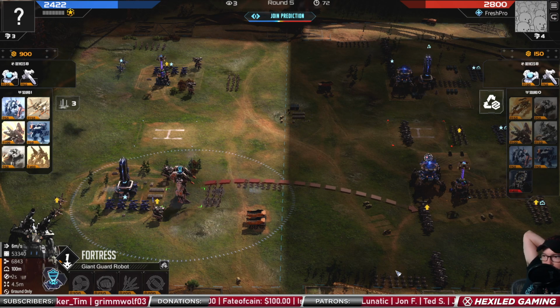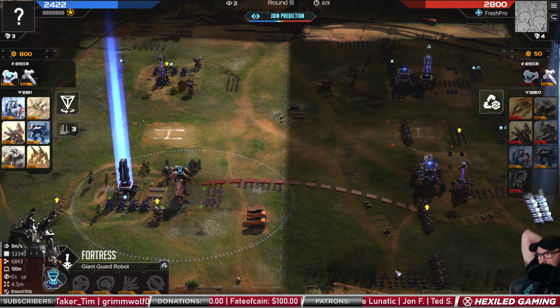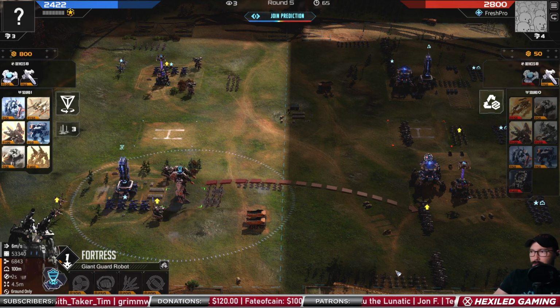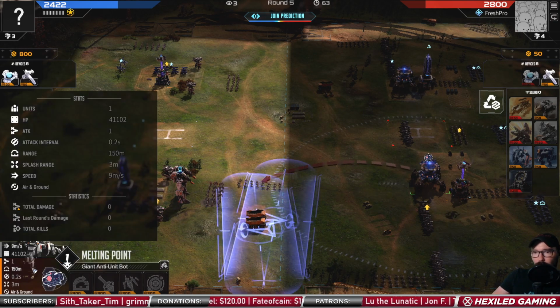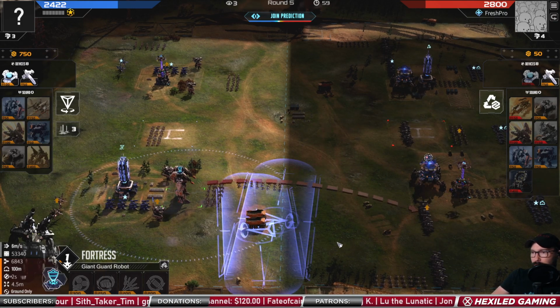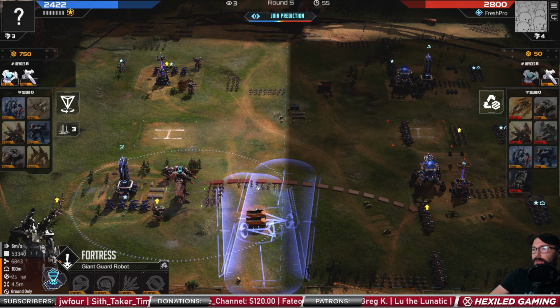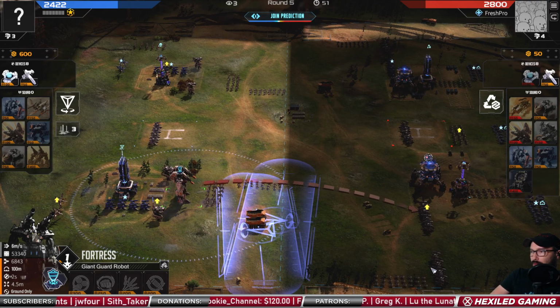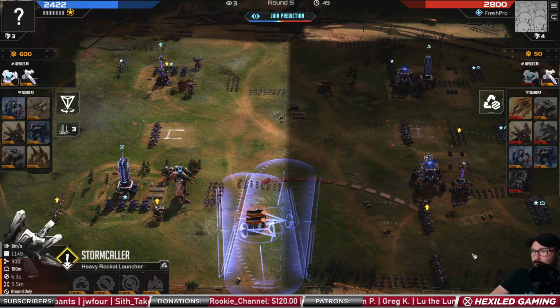It's getting tied up on these chaff units. Melting Point, one of which has a laser. So it's going to have a range 150 laser for that big fortress. I thought these were a unit for a second. Crawlers, using the mobile beacon to march back and forth. That should bait out some of the Stormcaller fire. We'll keep an eye on that.